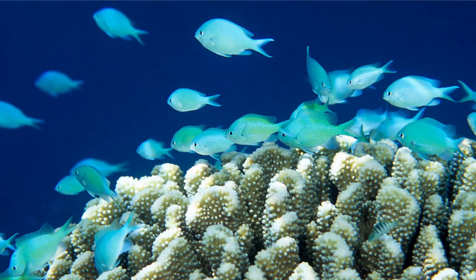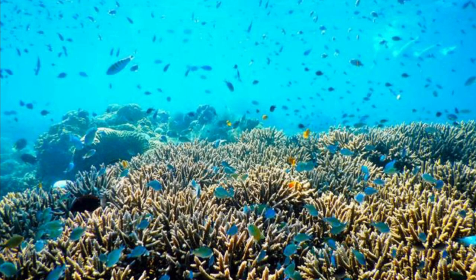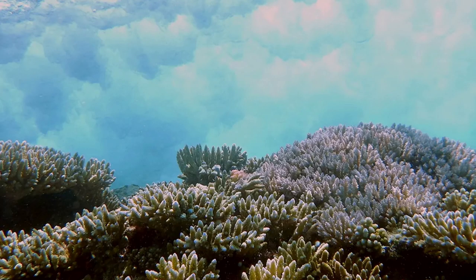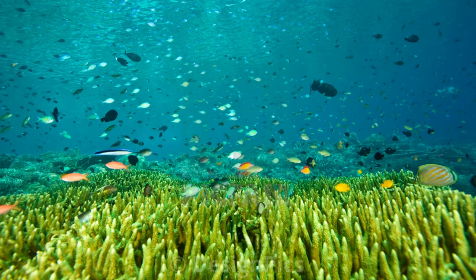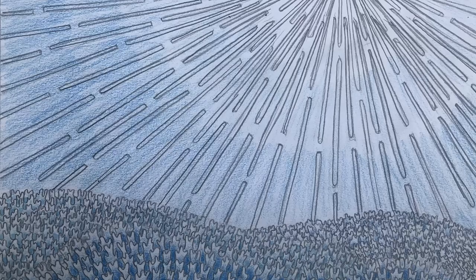The process always starts with gathering inspiration. I was taken by photos of these small blue-green Chromis fish darting in and out of mounds of coral. I imagined a large panorama with a field of intricate coral where hundreds of these fish would be emerging in unison. Next, I went to my sketchbook to compose an image that could be rendered in fabric. I knew the top half of the image would be blue water, while the bottom half would be a sweeping hill of coral. The coral would be appliquéd in rows, stacked and layered.